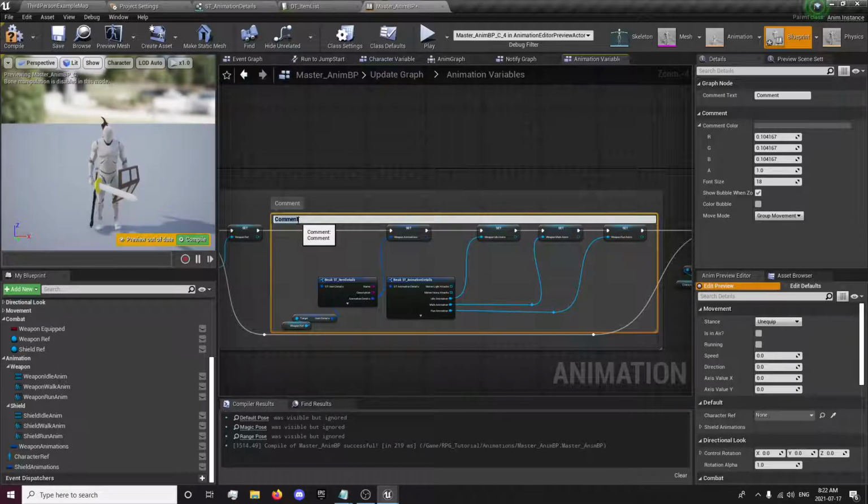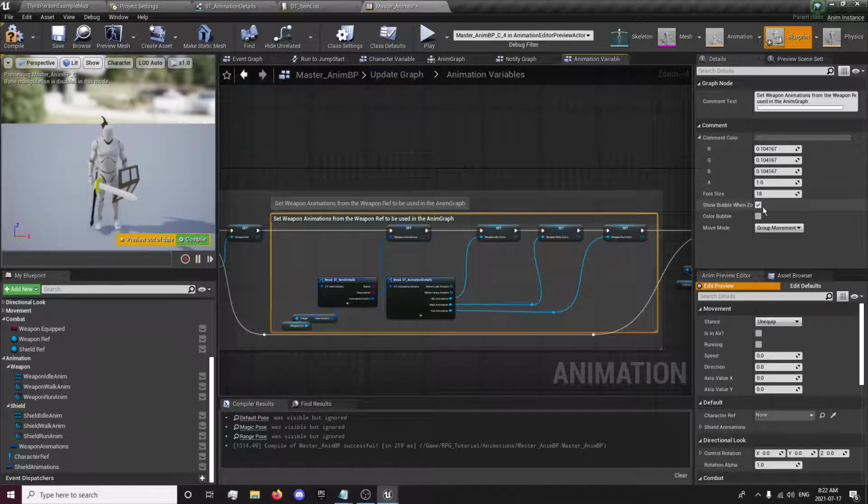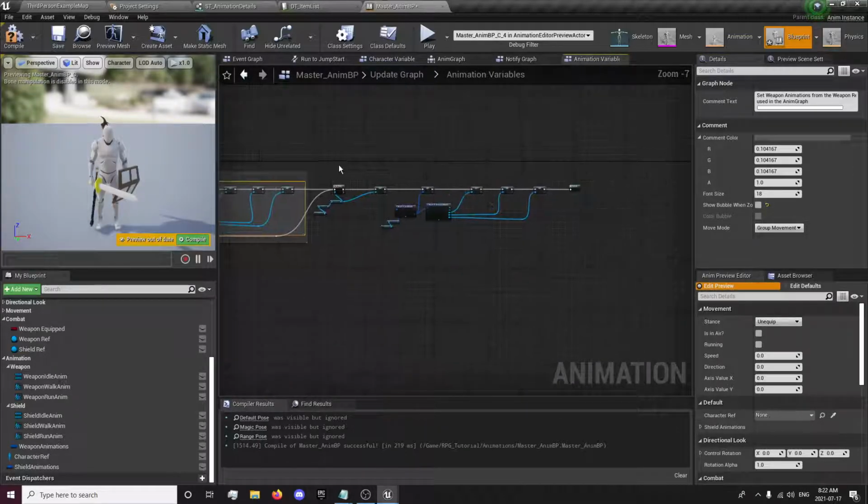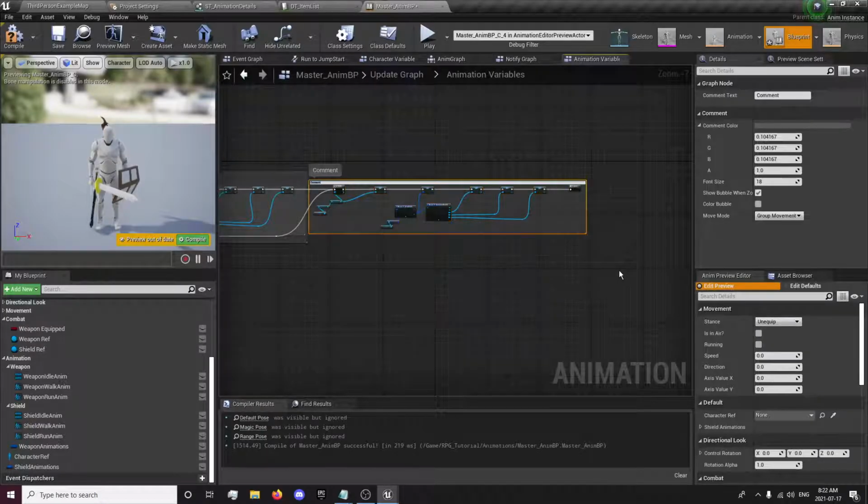In this comment, we'll say weapon animations from the weapon graph. I'll get rid of that comment, but we'll keep this one. Shield animations.